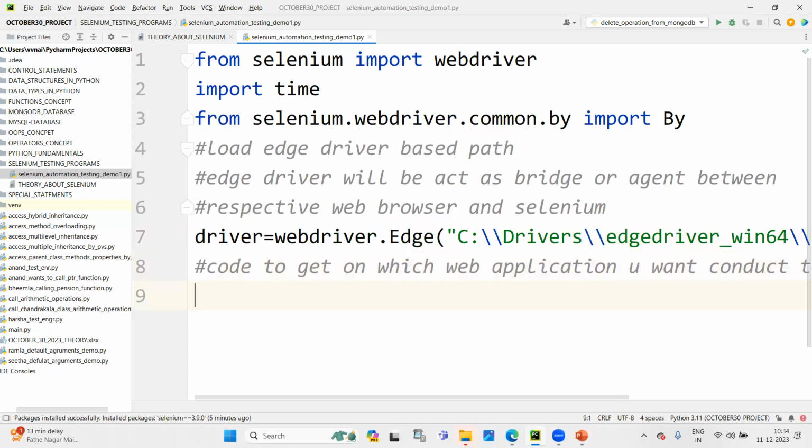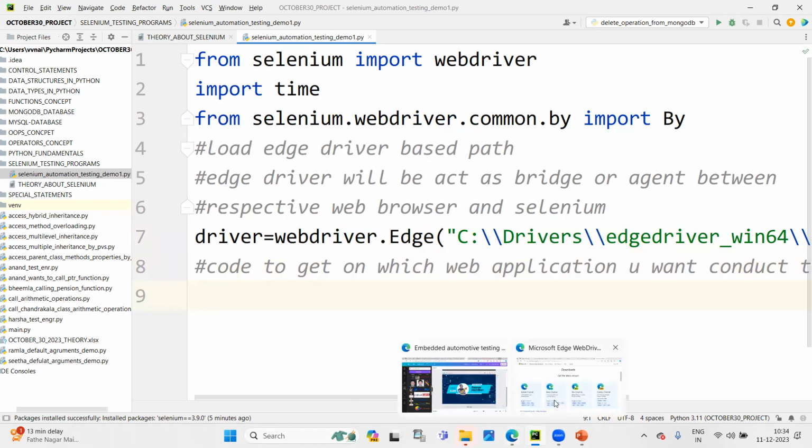Once the driver object is created, it is going to be the reference with which we control the application.